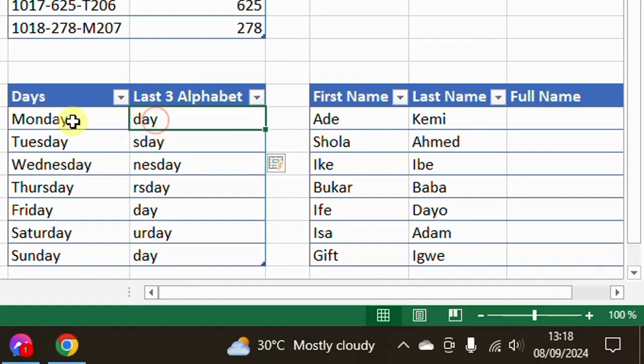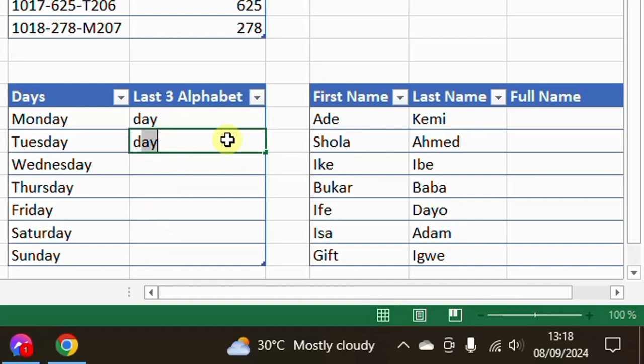Excel thinks you want the 4th alphabet downward. So what you need to do if you didn't get what you want is to train Excel to understand what you want. So you type again in the second cell what you want, D, that's the last 3 alphabets. Click enter, then press Ctrl E again to get the rest of the last 3 alphabets. So if typing in the first cell does not work, type again in the second cell and press Ctrl E. By so doing, Excel must have understood what you want to do.